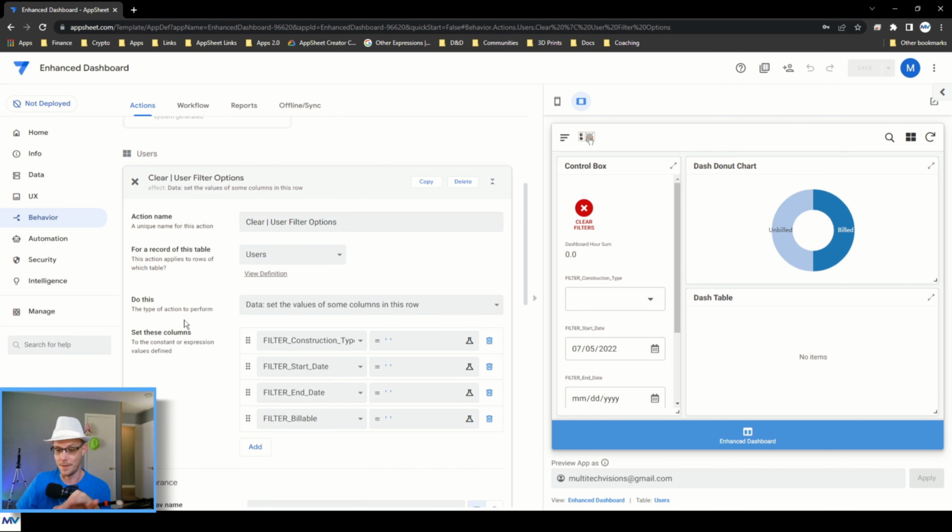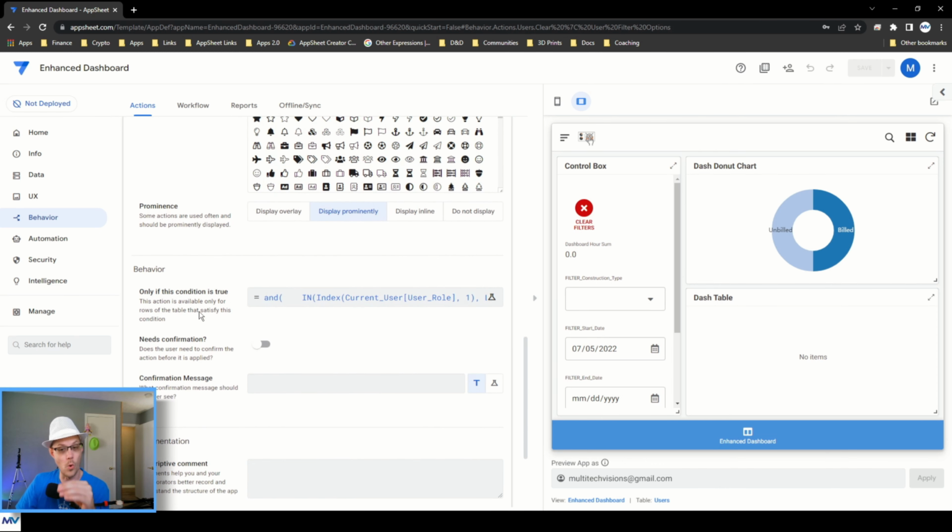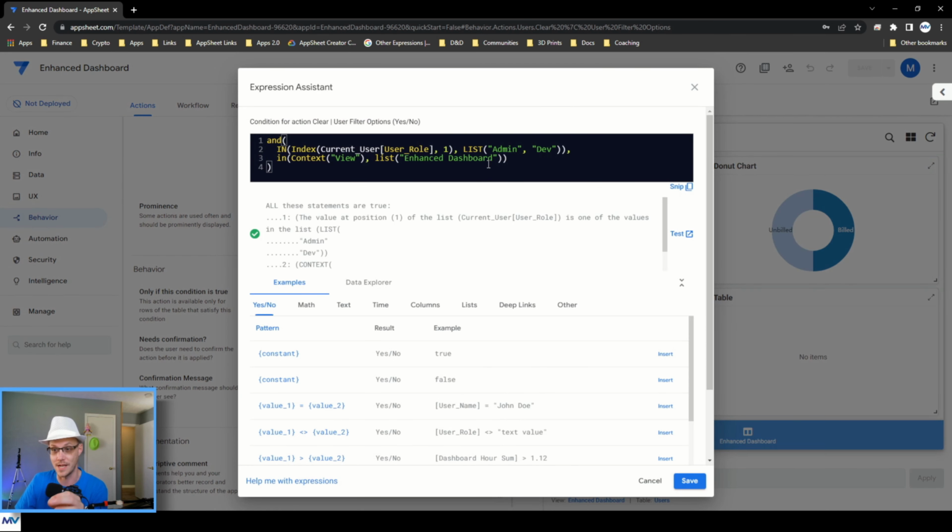And down here, I've included a condition for this action that says only show this if the current user's role is an admin or a dev, and the view that we're using is the enhanced dashboard. So you can only see this button inside the enhanced dashboard view.